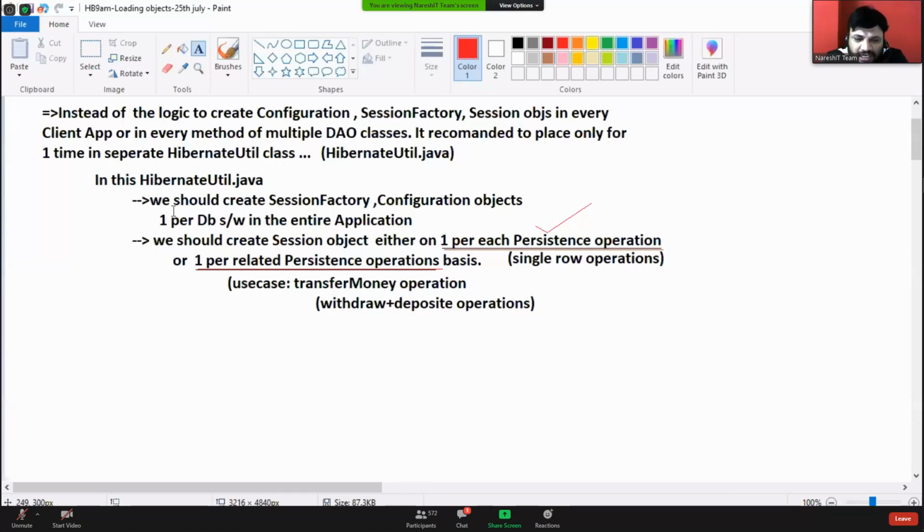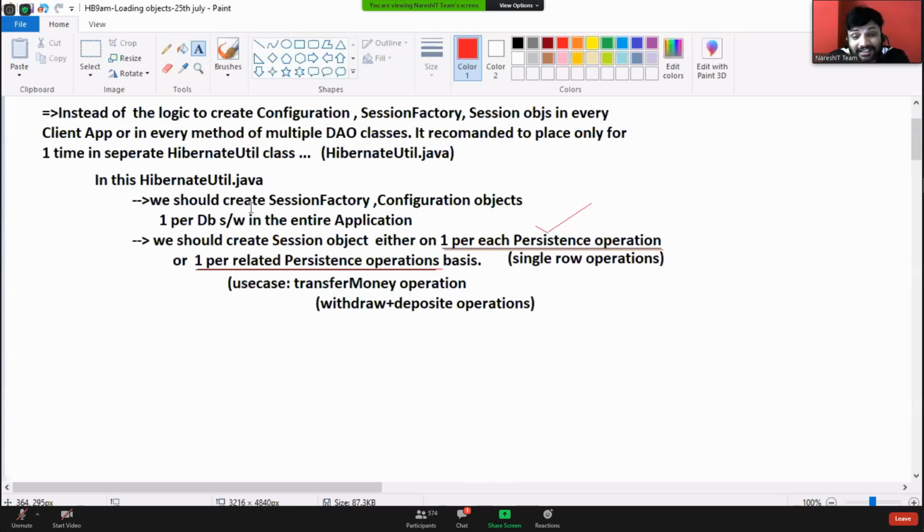Constructor is there, static block is there. Now tell me, according to our application, which block do you prefer? Constructor block or static block? I want everyone to reply. Maximum people are giving the correct answer. I'm really happy. But I want you people to analyze and tell me, why not constructor, why static block?